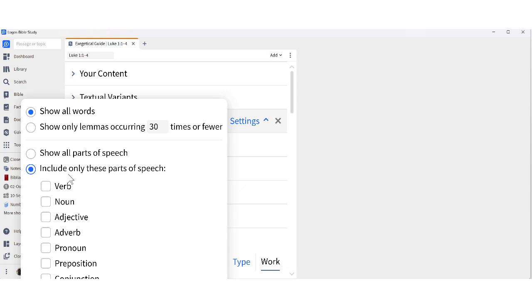Whatever you're looking for, you can customize this to show only those things you are interested in. I normally focus on the verbs. Whenever I'm preaching or teaching, I really want to know what the verbs are. I'm not as concerned with the other ones. I am, but I focus on the verbs, and I see what the prepositions are saying as well.